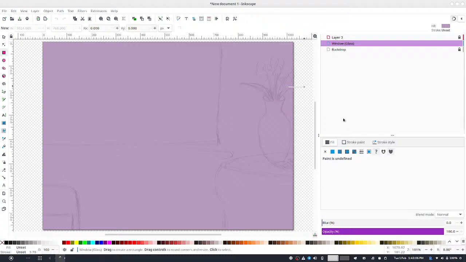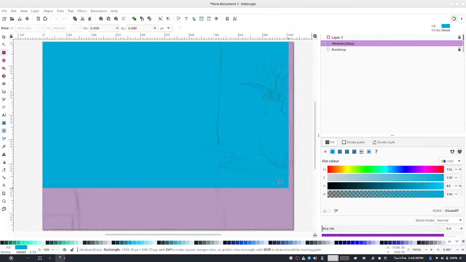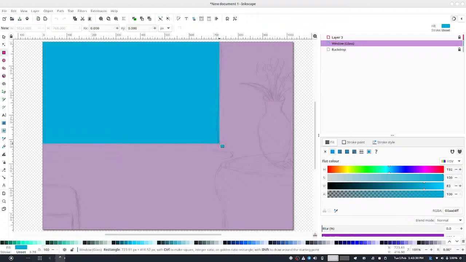Interestingly, this has already chosen blue as our color. I don't think that's going to apply to anything, because I have to actually select a color manually. So let me just select this again, make sure that it is actually right. There we go. So now when I draw this, it should be the color that I want. I'm going to make it about this size.